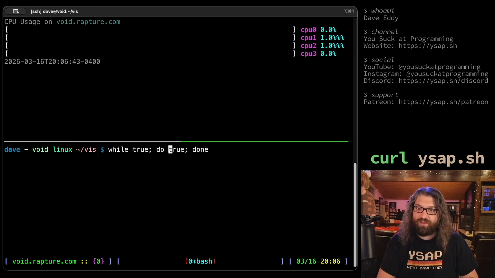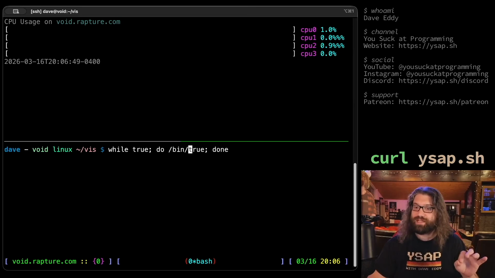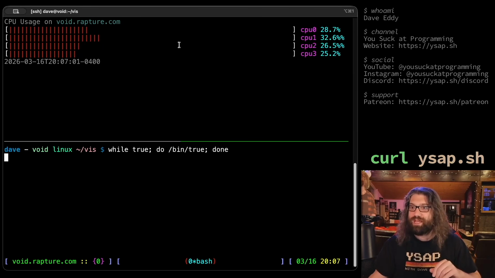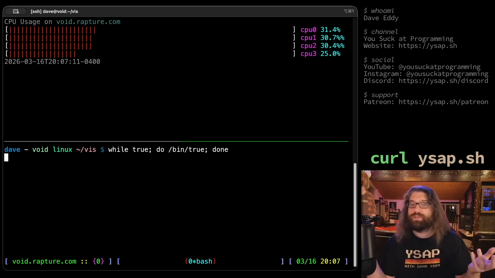But instead of using the shell built in here, let's actually fork and exec out to the external tool. This is going to be doing a lot of fork and execs. Every one will be scheduled differently, which means, look at this. This is beautiful. You can see that we're going evenly across all the 4 cores. It's a little bit above 25%. That makes perfect sense. So yeah, this is what we built in the previous episode.